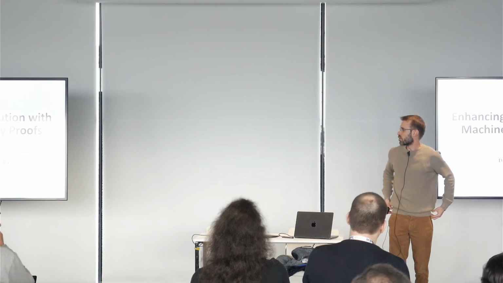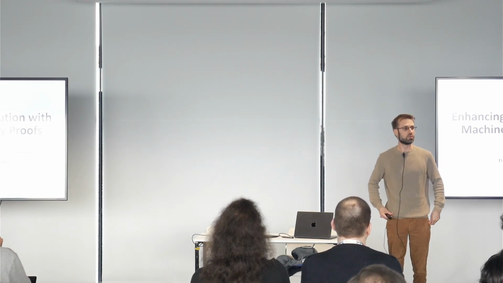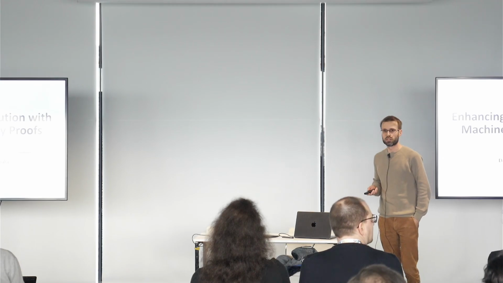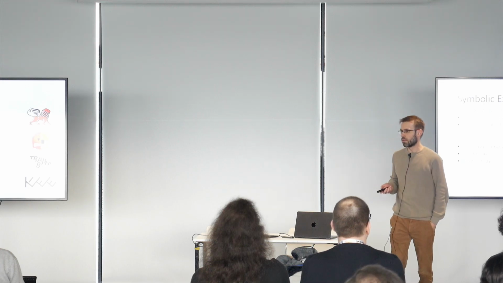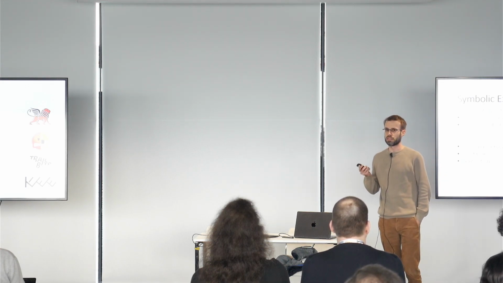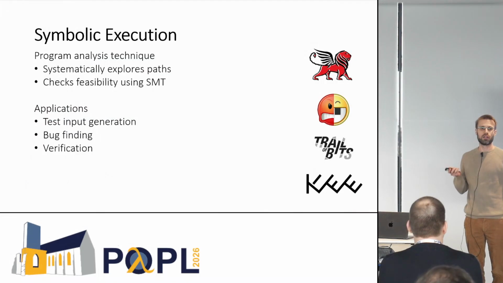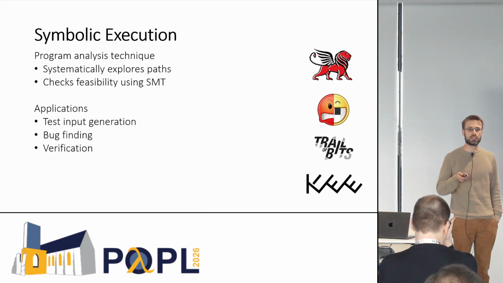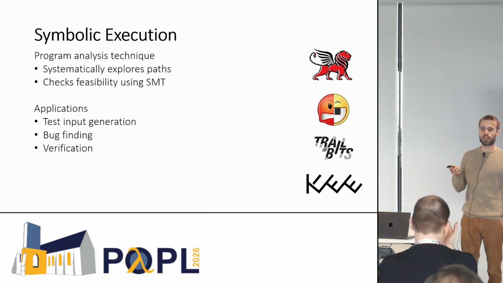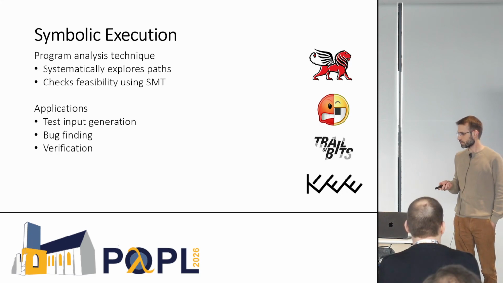Hi, so this talk will be about generating safety proofs, and this is joint work with Shachar and Itzhaky. I'll start with some background about symbolic execution. This is a program analysis technique where we explore the paths of the program, and it has many applications, for example, test generation, bug finding, and verification.